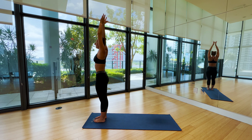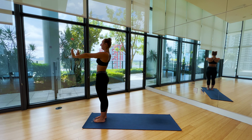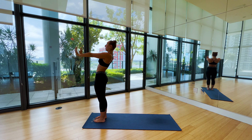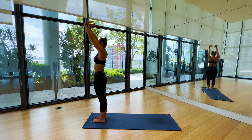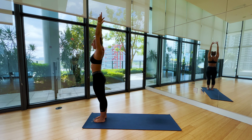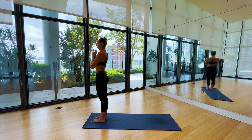Inhale, back up. Exhale, arms come long in front of you, palms facing forward. Inhale, arms up. Exhale, lean back, palms face forward. Inhale, up. Good. Exhale, lean back, palms face forward, arms in front of you. Arms up. Good. Stay here. Palms meet at the top. Hands meet at the heart. Bring it straight through the center line. Good. Take an inhale here.